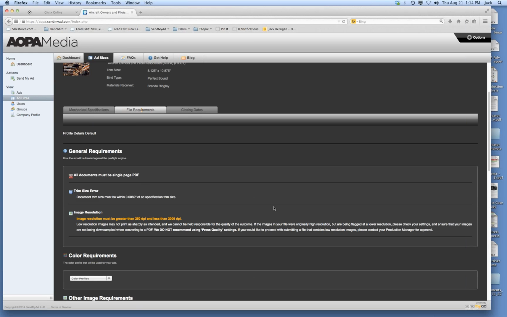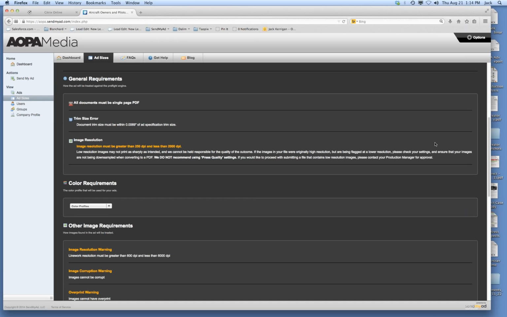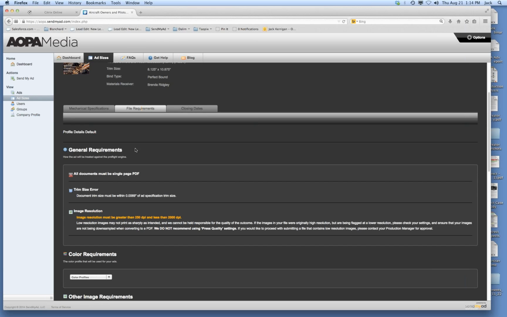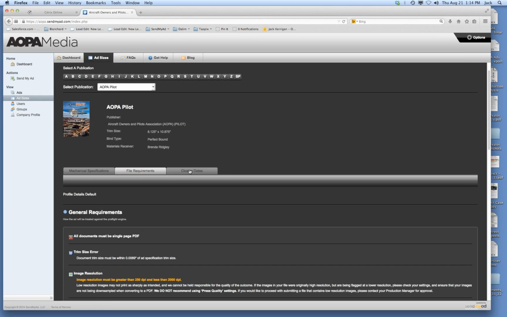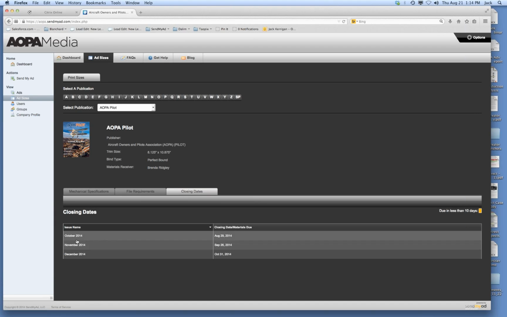Now, what's great is, by the way, you see here it tells you what the trim, the bleed, and safety dimensions are. But since we have InDesign Server built into the portal, it allows us to build this button here. You click on this button under the ad size that you want to be sending in to them, and the portal will automatically download an InDesign template built to this ad size with the trim, the bleed, and the safety mark. So if you use that tool, at least you're going to be building an ad that's built to the proper size.